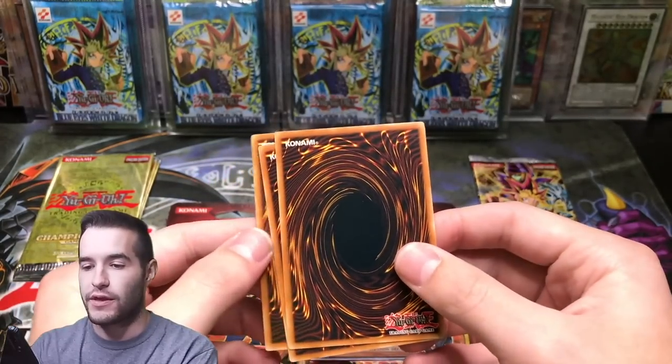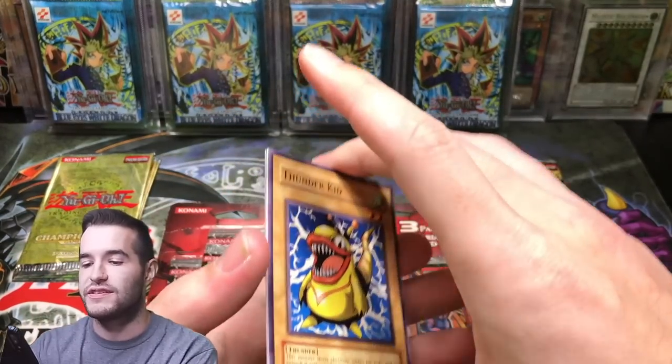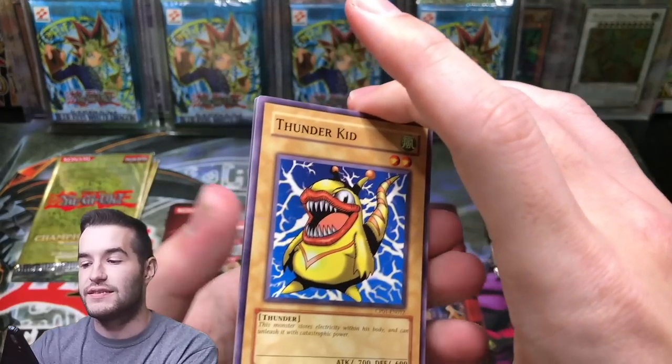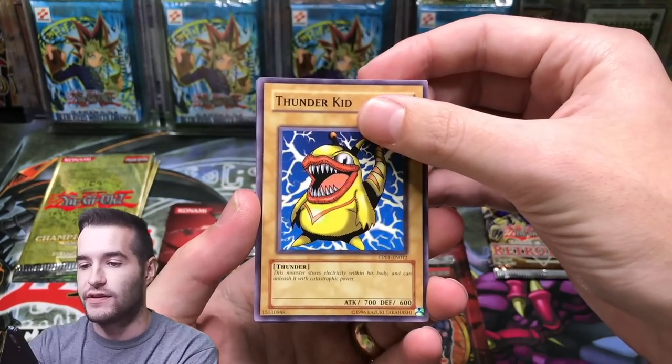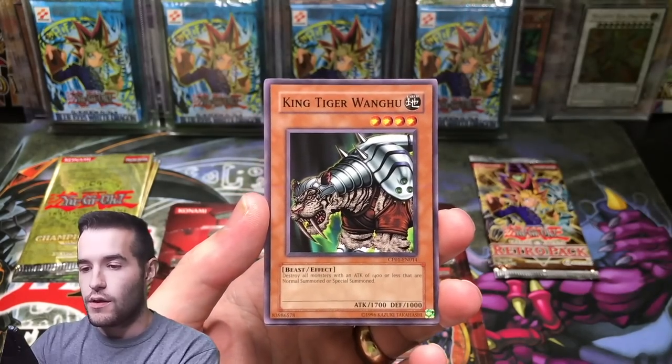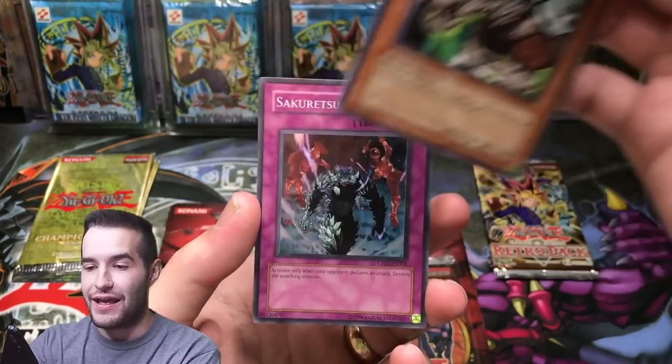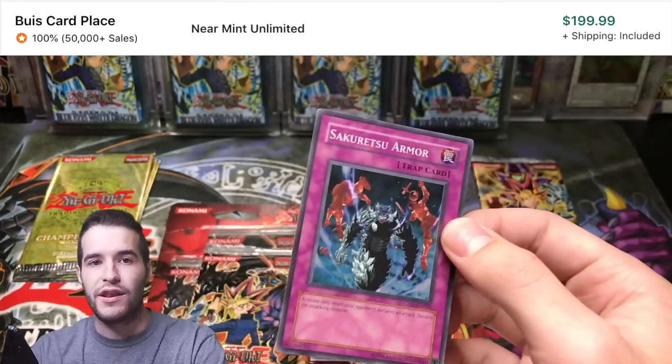Okay, here we go. The other card we want is Metamorphosis. I mean, we want the other ones as well, but Metamorphosis is big now. It's gone way up. It's like 500, 600. Okay, Thunder Kid. King Tiger Wanghu. Oh, Sakuretsu Armor. Okay, that's a good one.